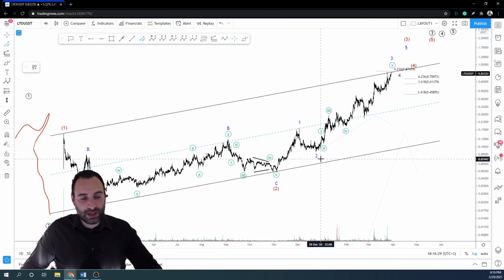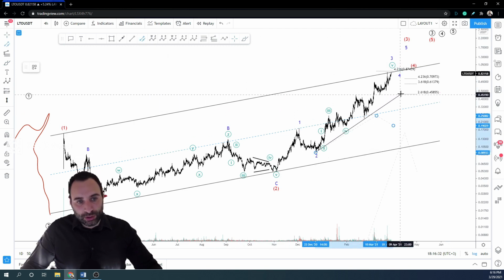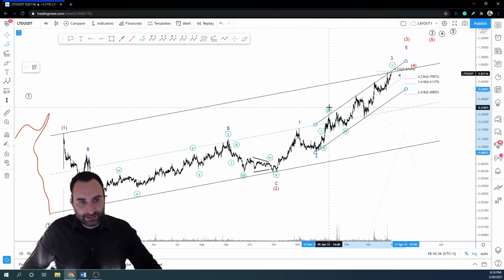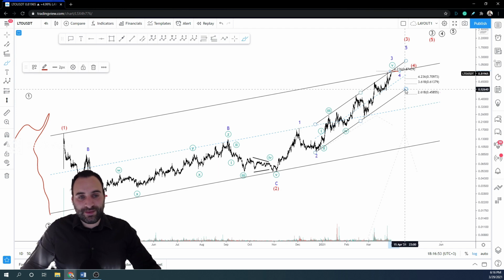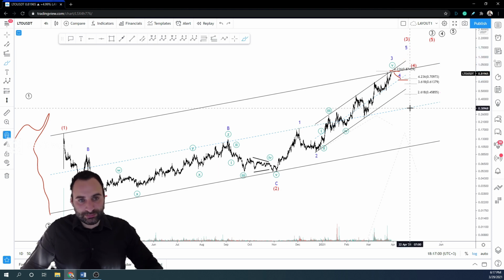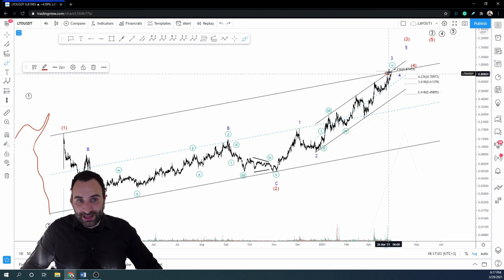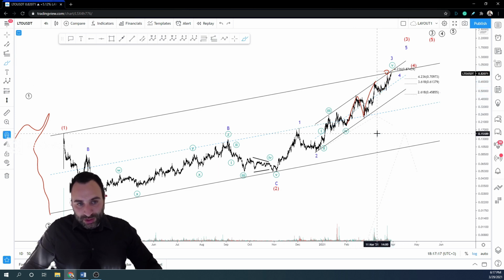Now, what else I want to do, guys, is go and place the internal channel over here. And you can see again, on that internal channel, we are reaching that level again. So this is a very, very high activity level, in my opinion. It is going to be a confluence level in either case. So the 87 could be the level where prices could start correcting down to around 70 or so, and then continue higher. It could be a case where this is a false break so far, and we could get another false break, because in my opinion, guys, this is a clear 1, 2, 3, 4, and we're going for a 5. It looks pretty clear to me.